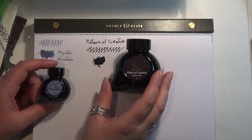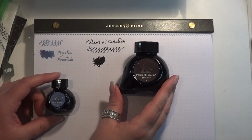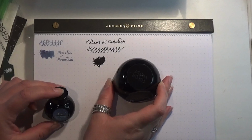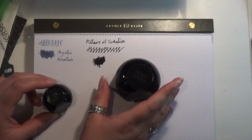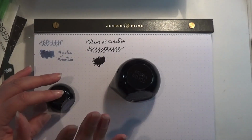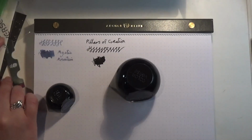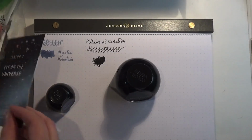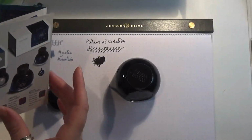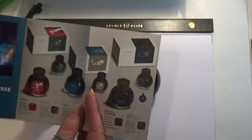They will not lie flat this way around. So yeah, that's the Mystic Mountain and Pillars of Creation. I wasn't too interested in getting all of the other colours within this set. As I said, this is season 7. So there are loads of other colours which are detailed in the Eye on the Universe little handout that came in the box.